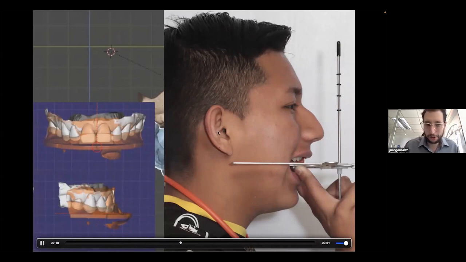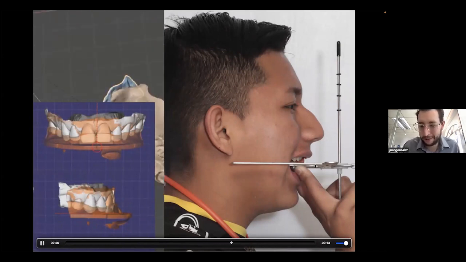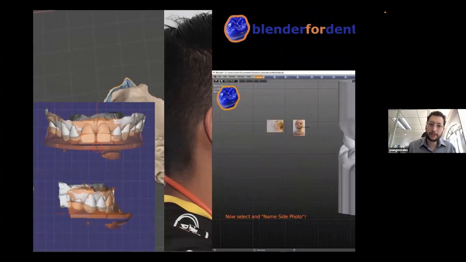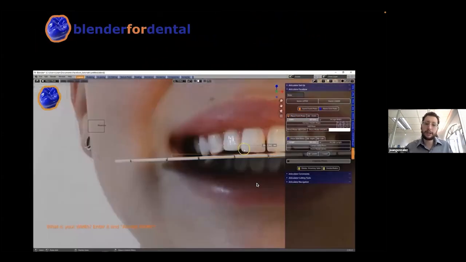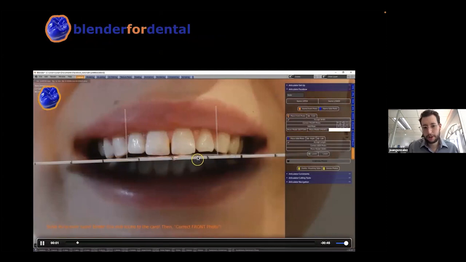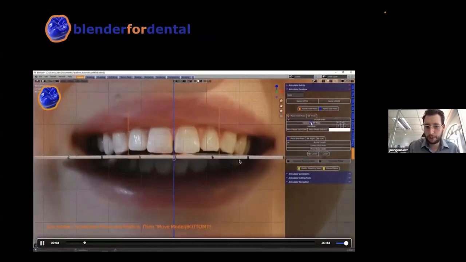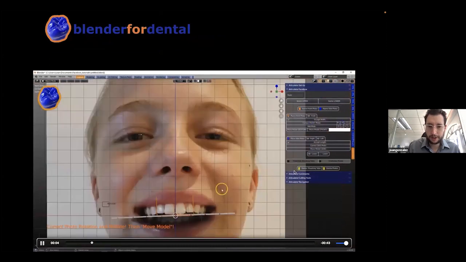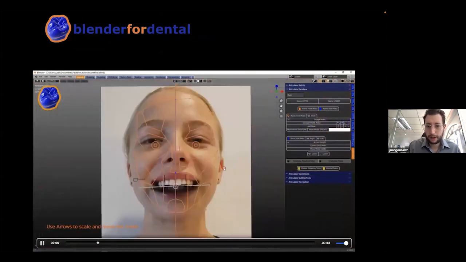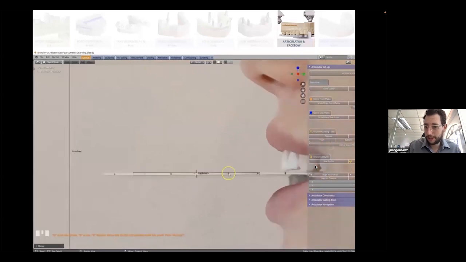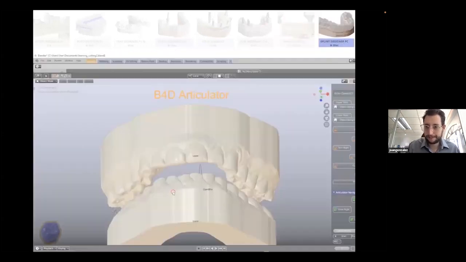I originally tried to use, actually, this is the facebow. This is called the COIS facebow, or Dentofacial Analyzer facebow of COIS. And if I'm taking this to the digital world, I can align my models. But what Blender for Dental is bringing to the table is the option to use pictures. So you can have standardized pictures to align those models. And as you can see here, it will give you a very nice result without any facebow, right?